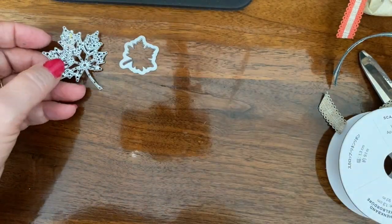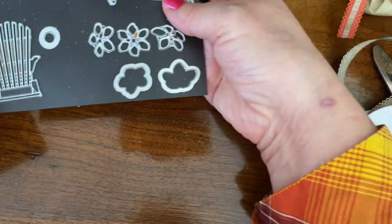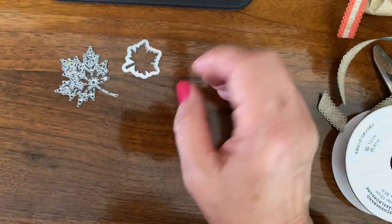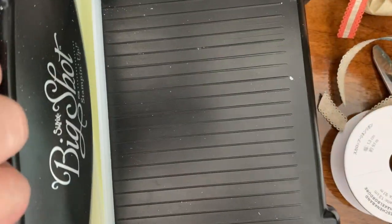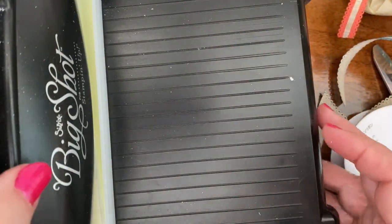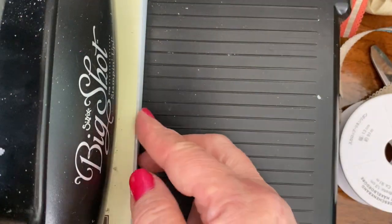This is my all-time favorite leaf die. It's from the Seasonal Layers dies. And because I'm using autumn, I'm using the leaves. But if I were doing a winter event, I would use the snowflakes. And then if you're a paper crafter, you have a paper cutter. So pull out your paper cutter.